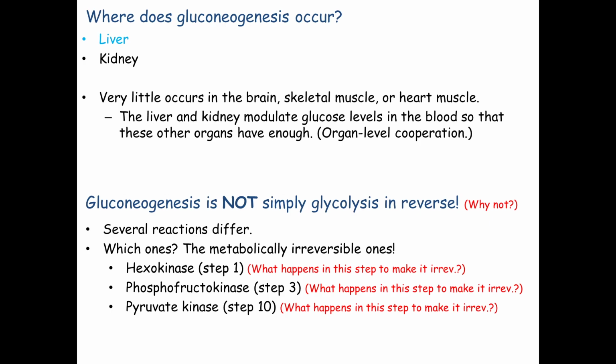Well, in number 1, we had hydrolysis of ATP, which was a very energetic thing, negative 7.3 kilocalories per mole, right? Same thing in PFK1. And in step 10, we got rid of a very unstable phosphoenol pyruvate, which had more energy than ATP. So in each of those cases, to drive them backwards would be to either, in steps 1 and 3, assemble an ATP with not enough energy to do it, or in step 10, use an ATP energy, 7.3 kilocalories per mole, to put a phosphate back on pyruvate and make phosphoenol pyruvate, which is not going to happen. It takes more energy than that. So in all 3, we're lacking the energy to go backwards. So let's bypass them. Okay.